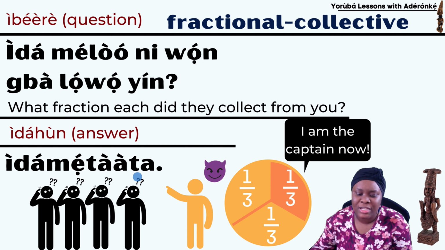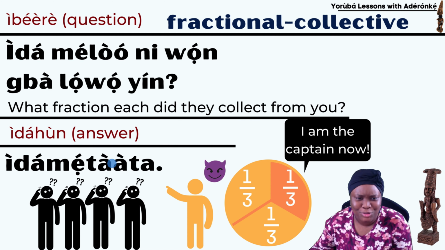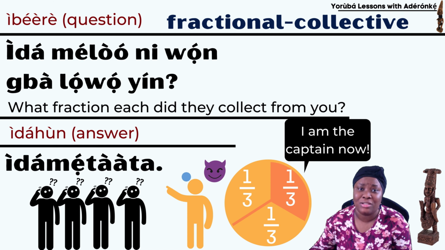Or maybe you divided your money into 3, hoping that you would give 1/3 to charity and 1/3 to your parents and 1/3 for yourself, but you found that you had to spend all 3/3 for yourself. Ìdá mẹ́tẹ̀ẹ̀ta ni mo ná. I divided it quite all right, or it was divided for me by some machinery, but I had to spend all 3. Ìdá mẹ́tẹ̀ẹ̀ta, all 3/3. So that's it.